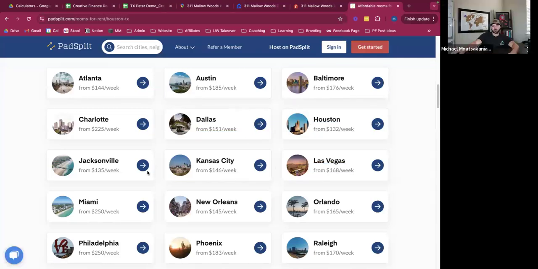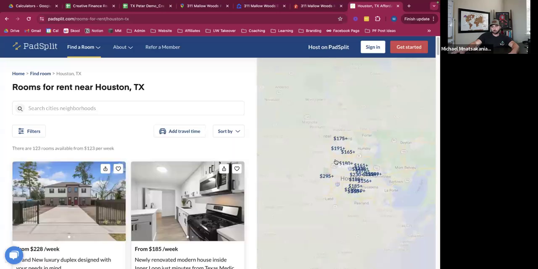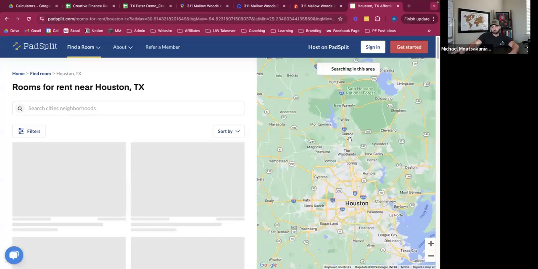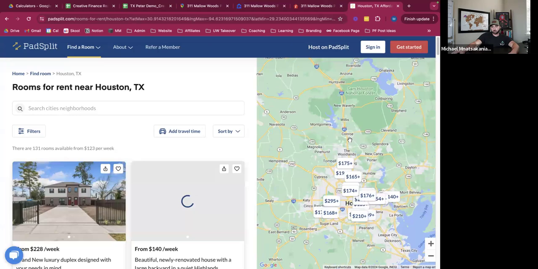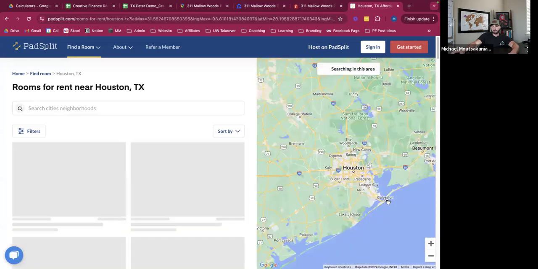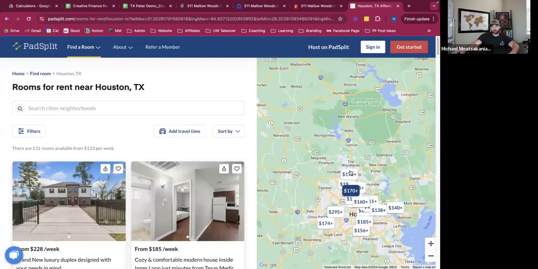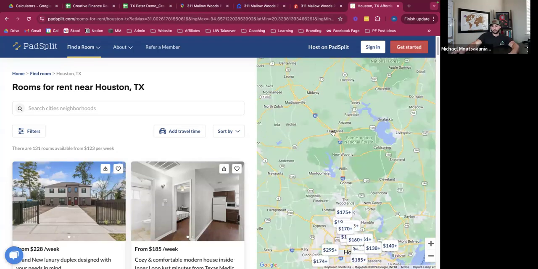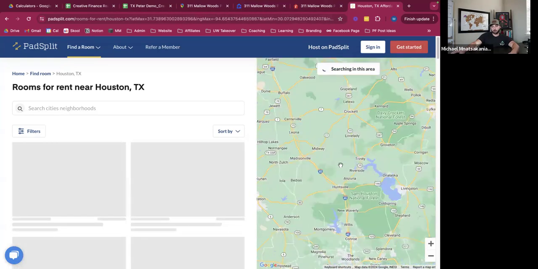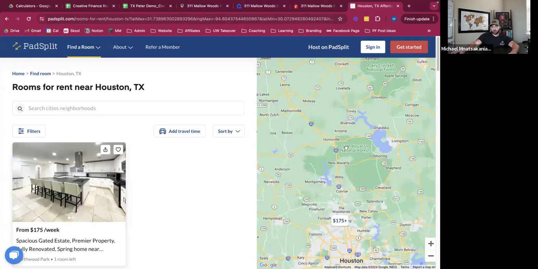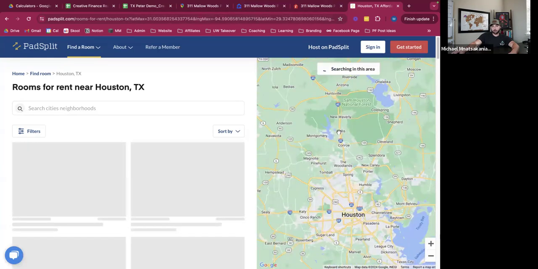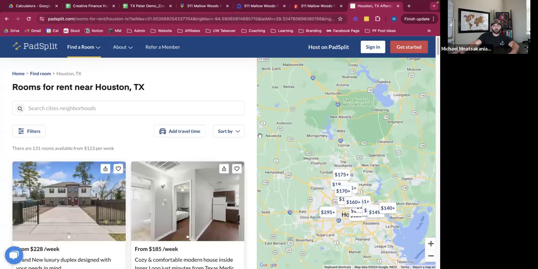Let's check out their Houston map and see what's available. Yeah, you see that? Just looking at this map, here it is. It's all right here within this circle. You go out too far, and we're talking way far, right? Here's Conroe and then Willis. You go this far out, there's not a single property. Let's see if we can get rid of some of the filters.